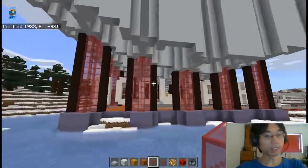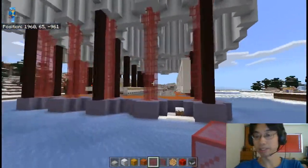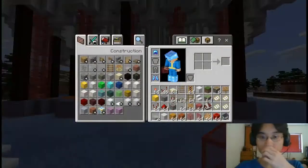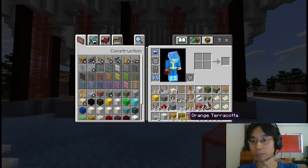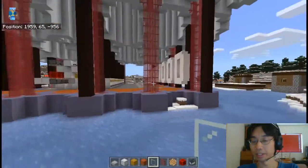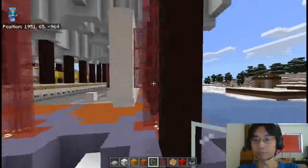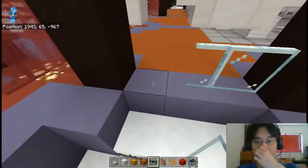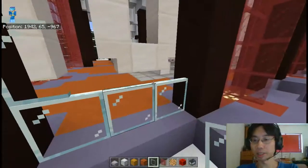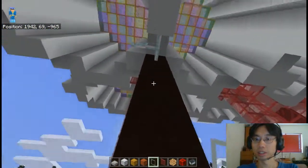Alright, so let's think about the rest of this. I said clear glass panes, didn't I? I do think clear glass panes is probably the way to go. Some of that is a little bit strange. But if we say clear glass panes... Oops.